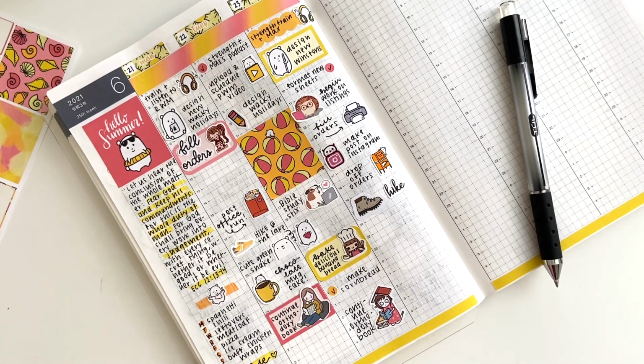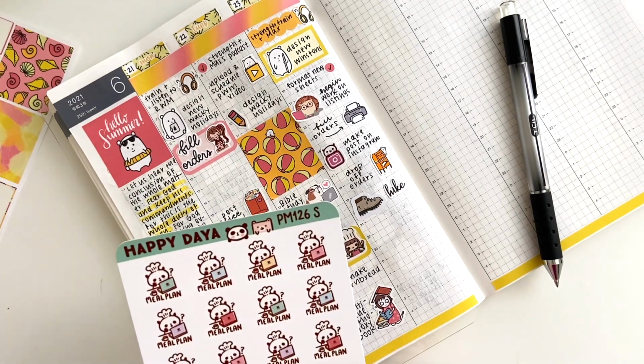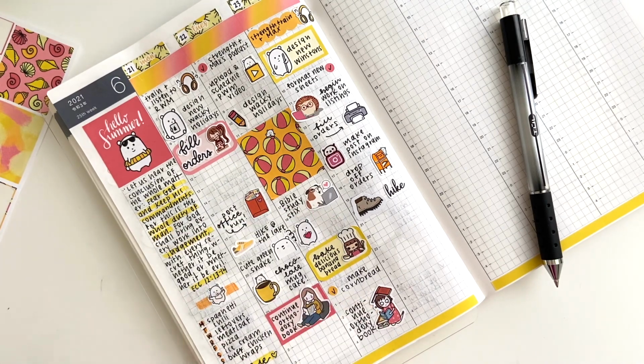Alright, so after my hike, I came home and I needed to meal plan. That's something I've been trying to do more efficiently since we got back from vacation, because on vacation I ate really badly, not even gonna lie. And I can definitely tell that I've been eating worse, like I have a lot more acne and things like that, I don't sleep as well, so I'm excited to get back on track with my eating. Only I just bought meal plan stickers and I don't know where I put them, so I'm gonna have to look. Oh, found them. Okay. Gonna use a pink one. These are really cute.